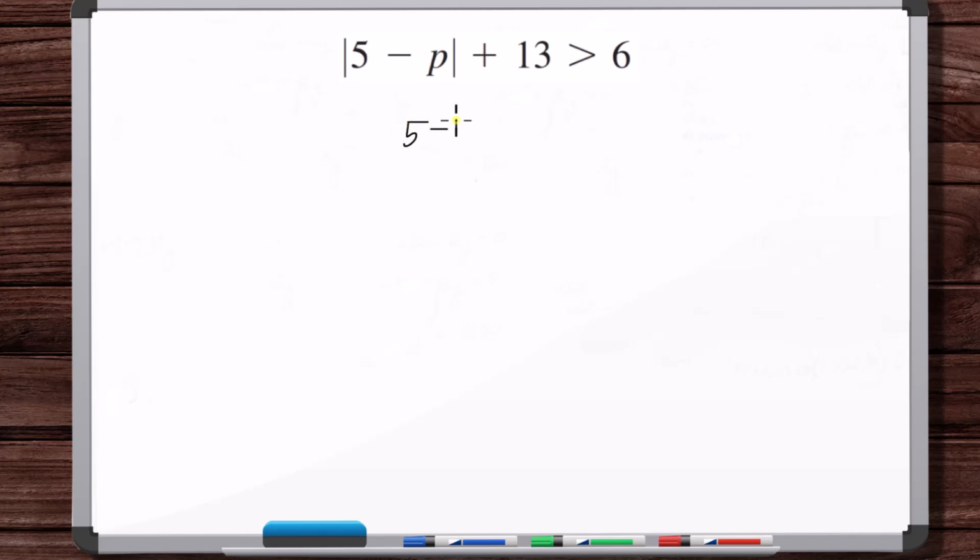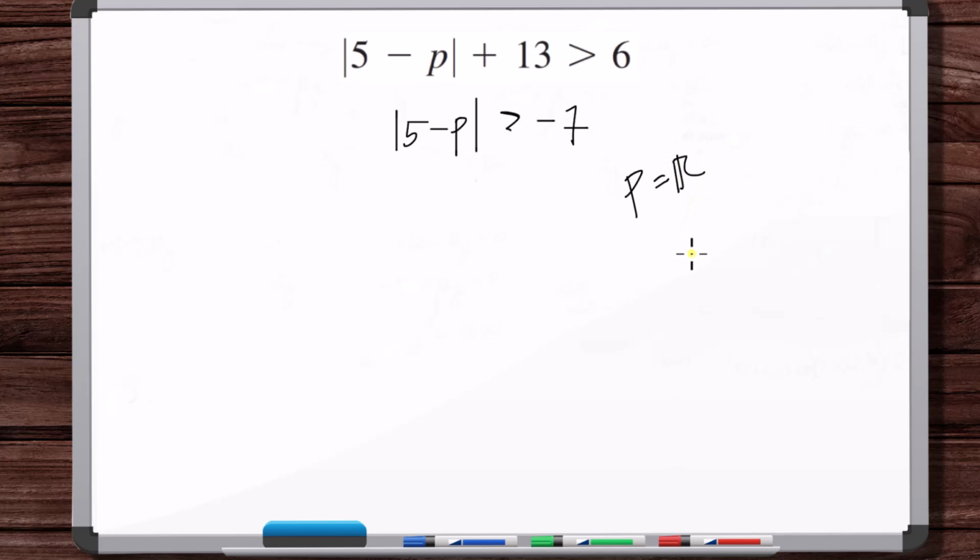Okay, let's see. Let's subtract 13 from both sides. 6 minus 13 is minus 7. Okay, we see this negative number on the one side and an absolute value on the other side. That should signal special case solution because this is never going to be anything less than 0, ever. But this is less than 0. So does that mean there's no solution? Well, no, because it depends on what the inequality is. This says greater than. Well, yeah, this will always be greater than -7, no matter what, because it's going to be greater than or equal to 0 no matter what. So P can be any real number.